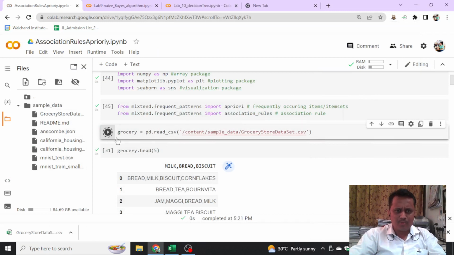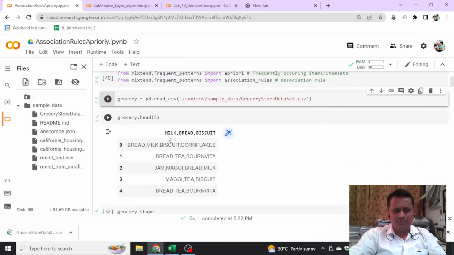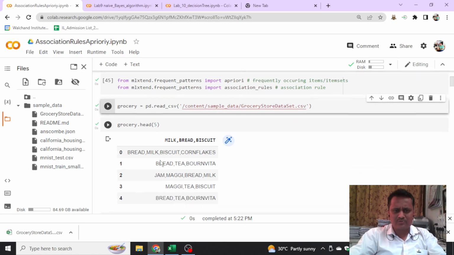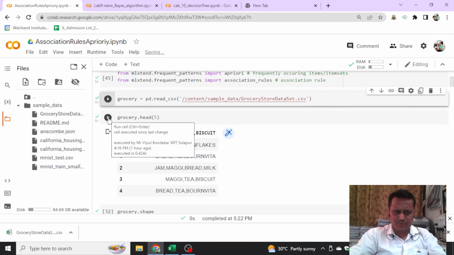As we have imported this, if you want to view what data values are available, the first five values are shown with this. Grocery is the data frame in which this CSV file is loaded. If I write 5 here, the first 5 transactions will be shown.